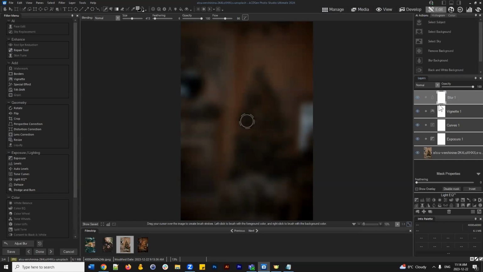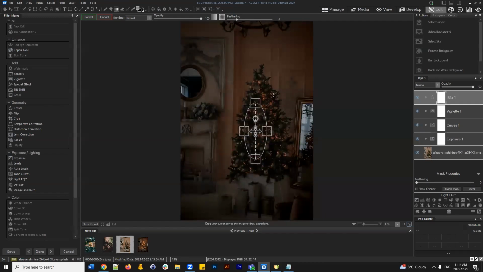And what we're going to do is open up the gradient tool, and make sure to select Radial Gradient. So that's this gradient tool right here on the top toolbar, as you can see. And then there's a Radial Gradient section. And we'll draw an oval.